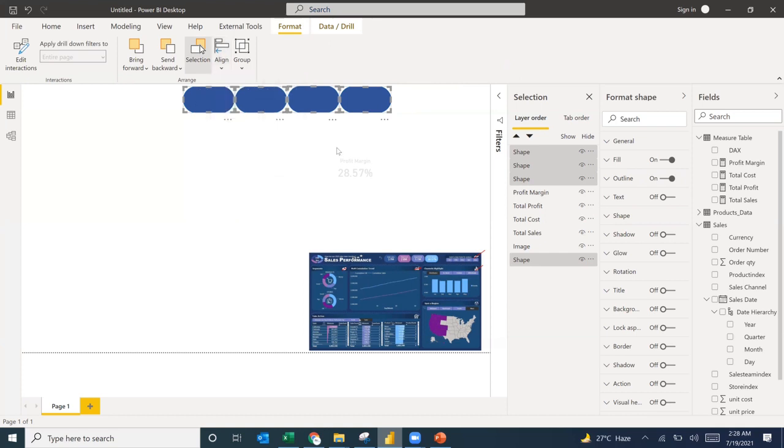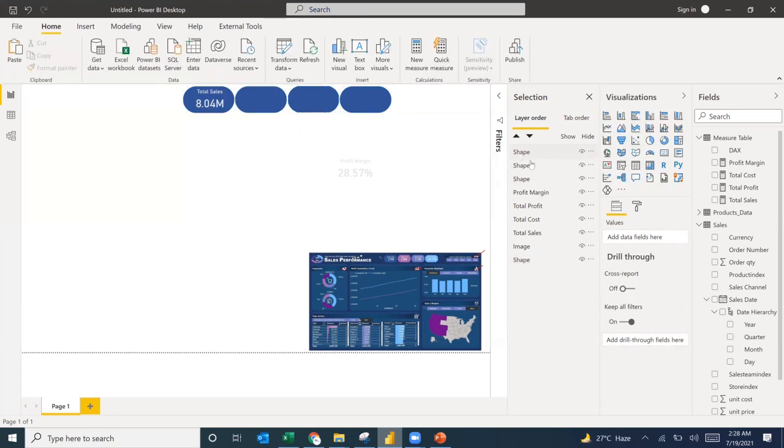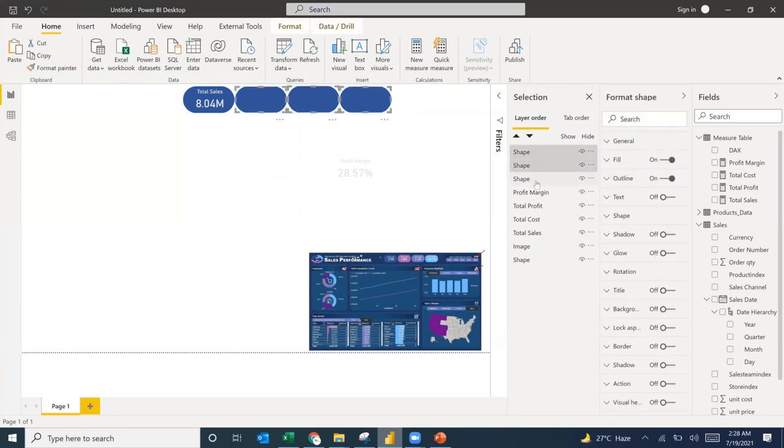So once we've done that, you can drag these 3 shapes also all the way to the bottom. You can drag it as a group. So we'll drag it one by one.